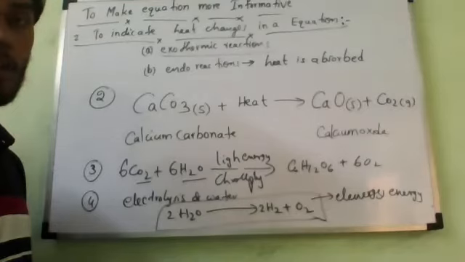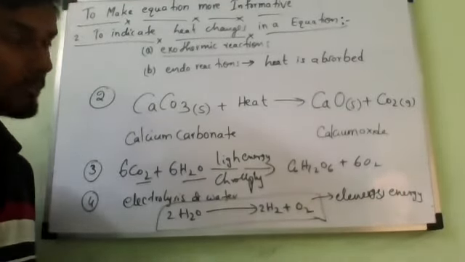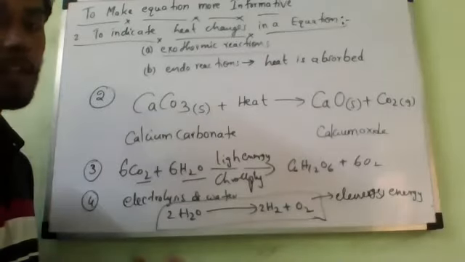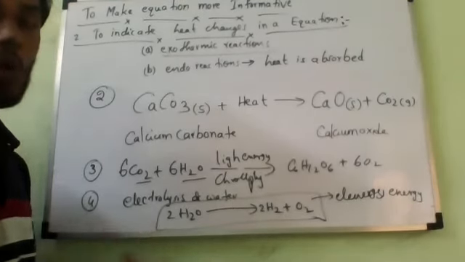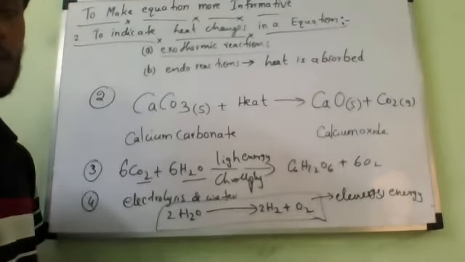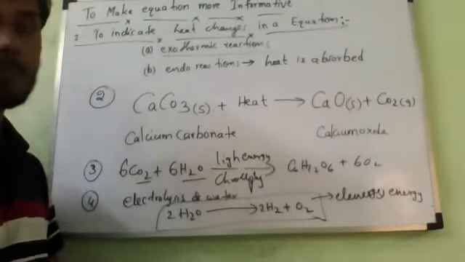And for photosynthesis, due to light energy, we say it is endothermic. Under the light only the reaction will take place. Without sunlight, it won't take place. Correct? Yes, sir. Heat energy is absorbed. Only in the presence of sunlight will green plants do photosynthesis. Without sunlight, no. So heat energy is absorbed for this reaction, so that is why it is called an endothermic reaction. Is it okay? Okay, sir. Note it down.